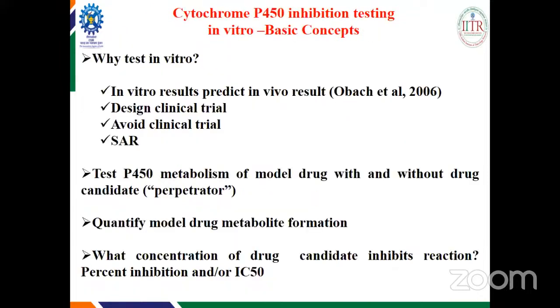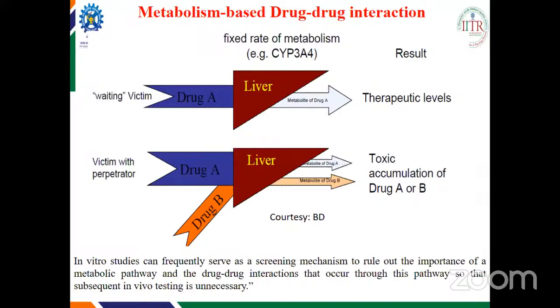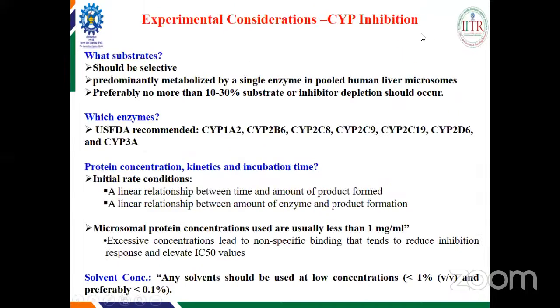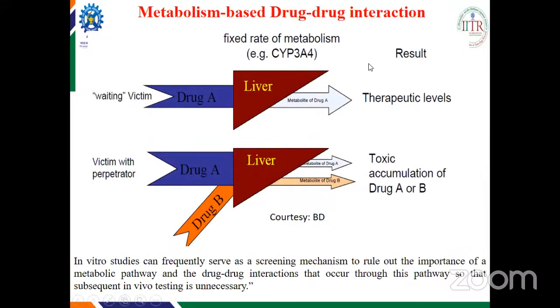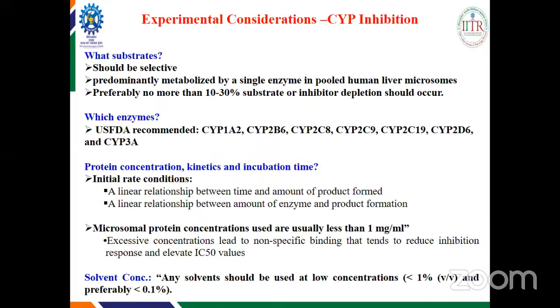So coming to some other important in vitro aspect from the phenotyping perspective. Let's say you have a drug molecule which is a victim, and when you administer this drug with another drug molecule, it is quite possible that they could interact with each other, and drug B may influence the kinetics of the drug A molecule, and it will lead to the accumulation of that compound, right? So that is why it is important to understand what different enzymes are involved in the metabolism of a particular compound, so that I can understand whether my drug is going to have any kind of interaction with another drug molecule which is co-administered with it.